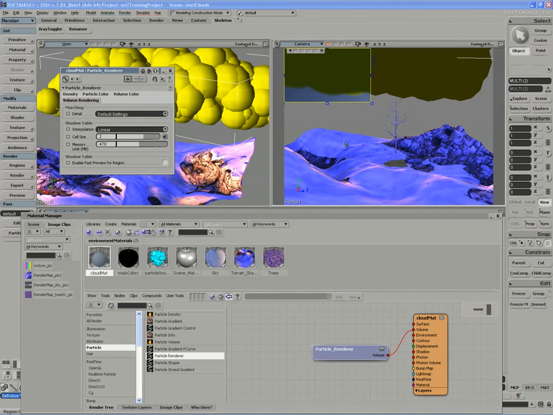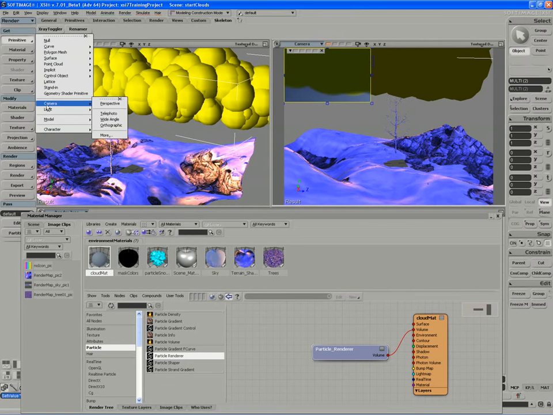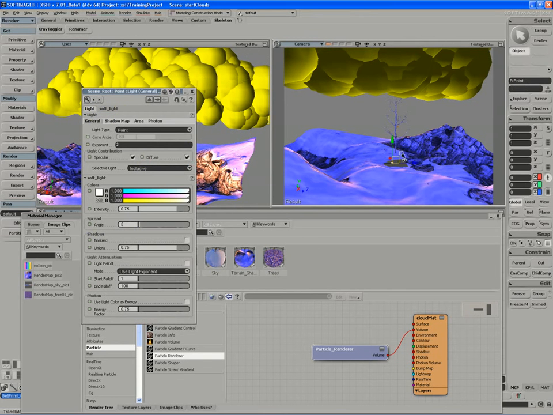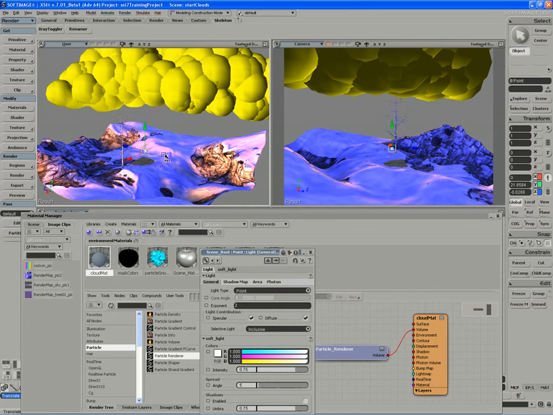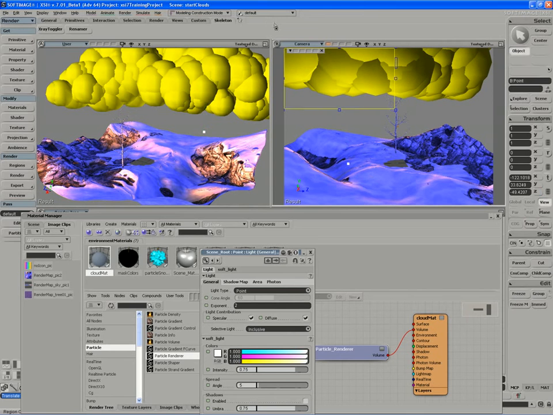If we have a hard time seeing the particles, we can even add a light to simulate a little more indirect shadow. So I'll come in, or shade, I'll come in and add a point light to this scene. And I'm just going to pull the point light back a little bit. Actually, I'll just adjust it in this view here. Maybe like so. And if I draw a render region now, you can start to see the shape a little clearer.